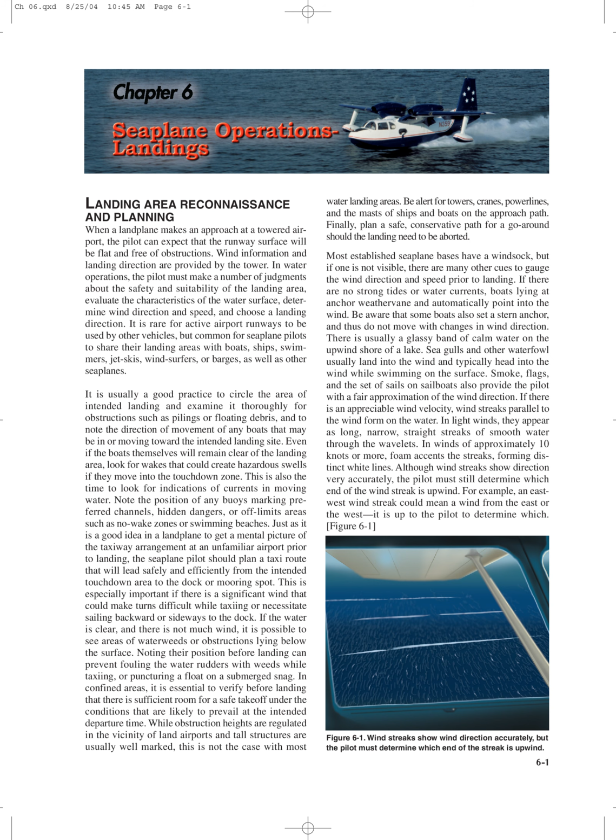It is rare for active airport runways to be used by other vehicles, but common for seaplane pilots to share their landing areas with boats, ships, swimmers, jet skis, windsurfers, or barges, as well as other seaplanes. It is usually a good practice to circle the area of intended landing and examine it thoroughly for obstructions such as pilings or floating debris, and to note the direction of movement of any boats that may be in or moving toward the intended landing site. Even if the boats themselves will remain clear of the landing area, look for wakes that could create hazardous swells if they move into the touchdown zone.